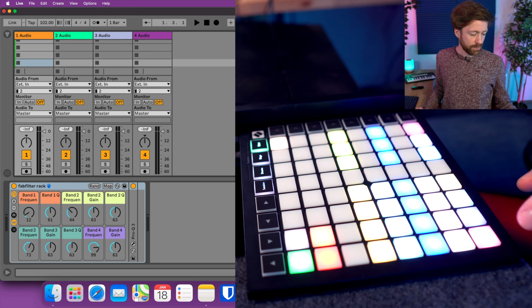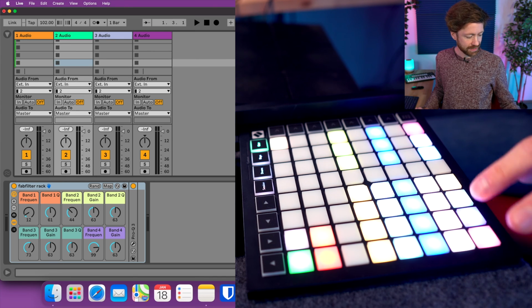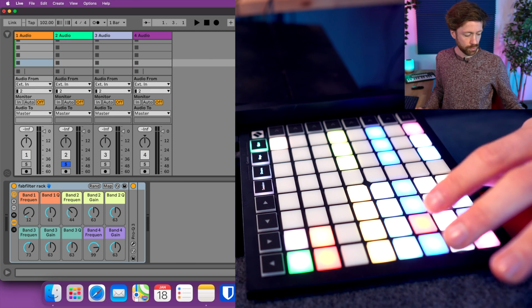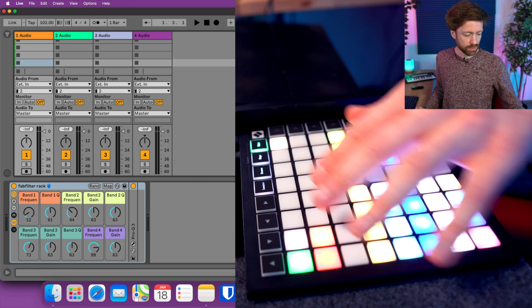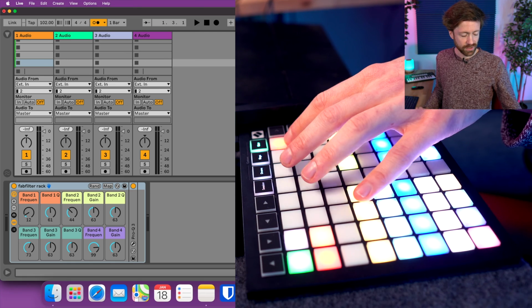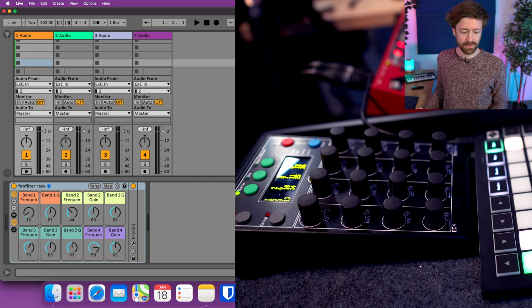And for my live set, I mostly use my Launchpad for the main navigation. So here you can see I can select those channels, and then I can also arm them and unarm them, mute and also solo. And here I have some global controls. So this is undo, for example, this is play. Here I can turn the click on and off. And I also have one device control that is assigned to the selected track. So whatever track I select, I'm gonna change the parameters.